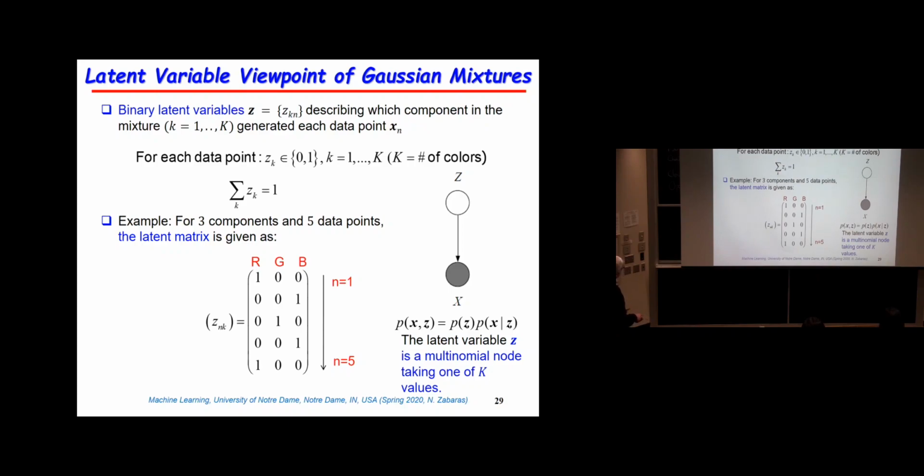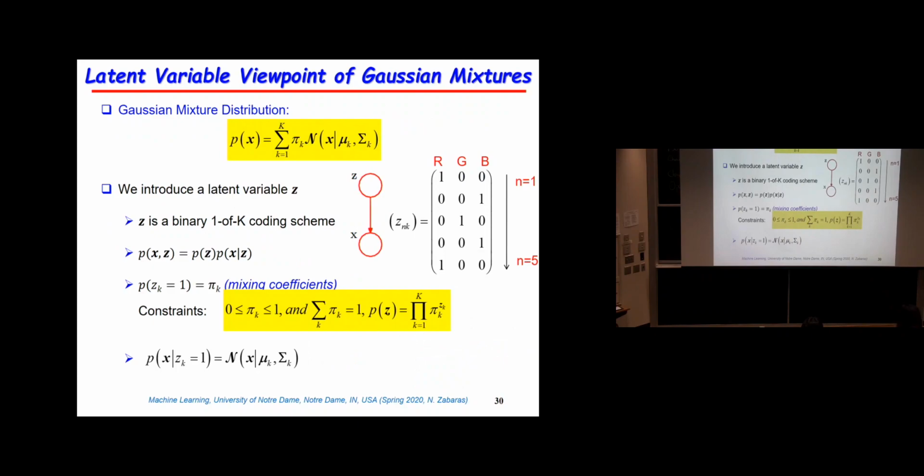Now, let's talk a little bit about the representation of z. If we knew z, we don't know z, but if we knew z, for every data point, so this is data point 1, data point 2, to start with, let's say point 1 comes from the red class, point 2 comes from the blue class, etc. So we're going to have some hard assignments if we knew from where the data point comes. All right? So this is a coloring scheme. The values of the latent variable z, if we knew from where the data points come. We don't.